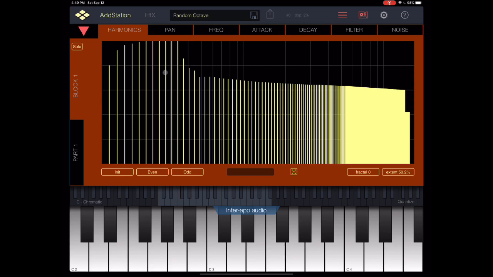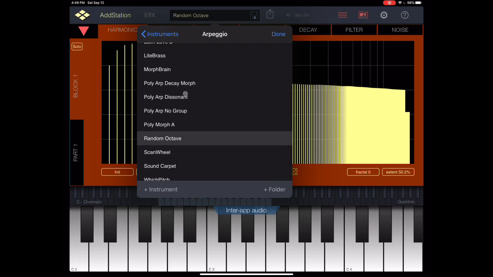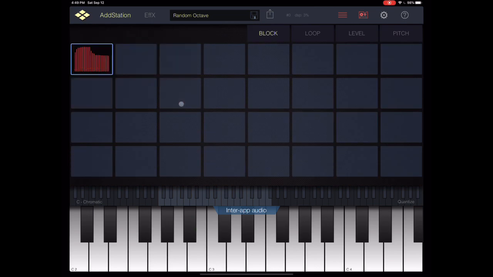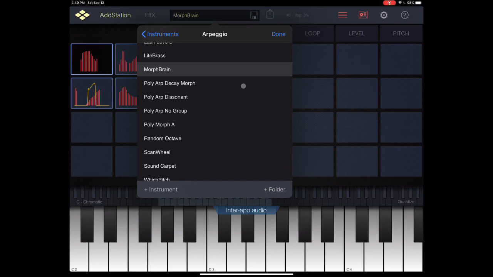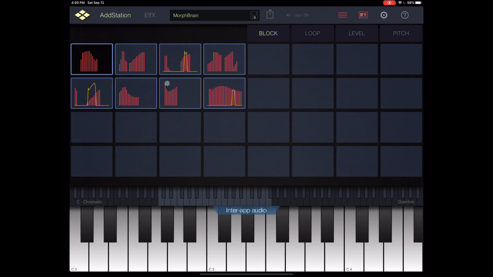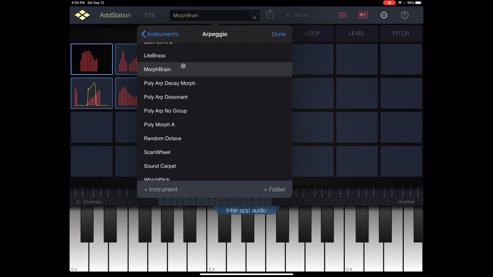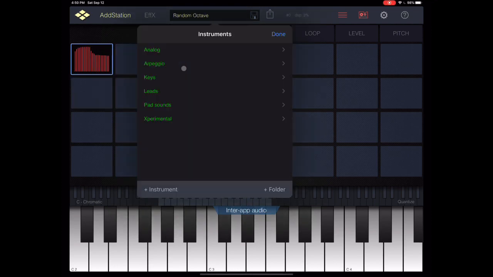And one thing, though, that has been mentioned in the AudioBus forum is that what this really needs is a way to have a kind of preset menu for blocks. Because if we look at this, these are presets that contain parts, and parts are made of blocks, right? If we look at this one, it actually only has one part and one block. But if we look at a lot of other things, for example, here we have part 1, which has 4 blocks, and here part 2, which has 4 blocks. So if you're trying to make your own patches, it would be really useful if there were already made blocks that you could put together and make your own parts and then just edit the blocks. So that has been mentioned, and I think very validly, as something that would really be a good addition to this.